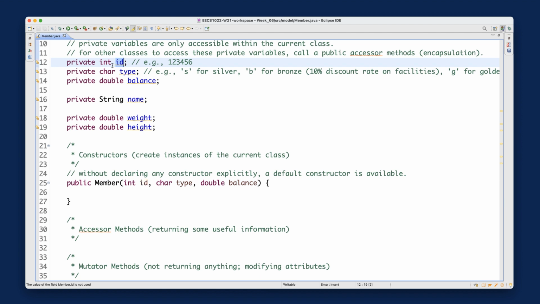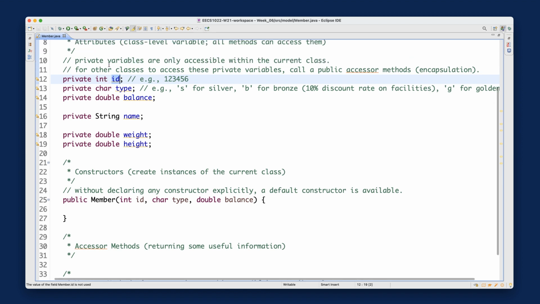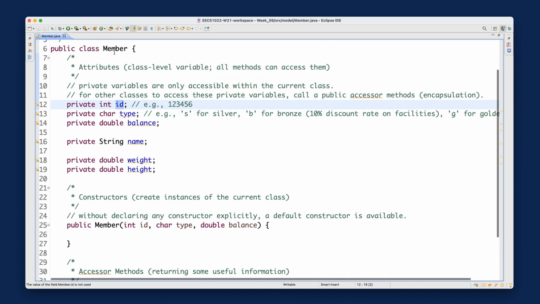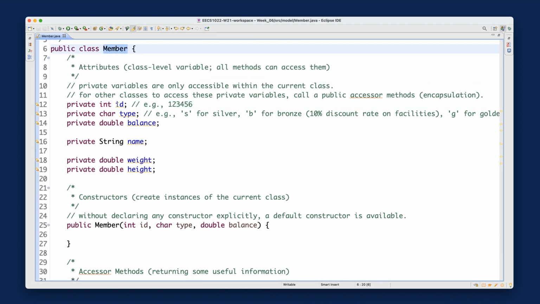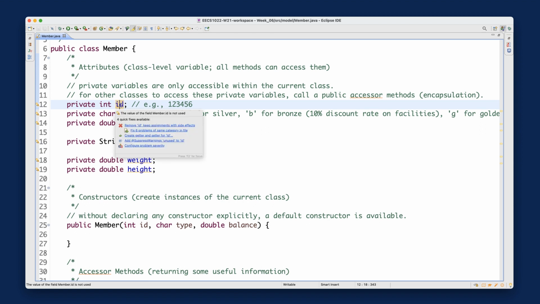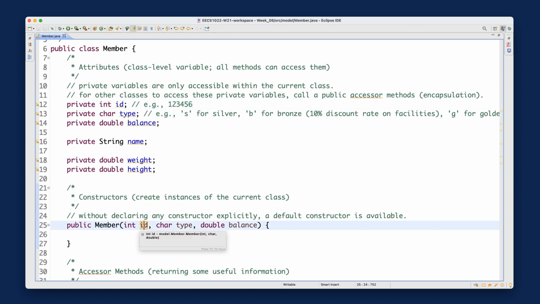We have two ids in the same member class. Under the member class, this id is an attribute, meaning that every method should be able to access it. That's why when you put your cursor over id, it does not automatically select the id over here, and vice versa.